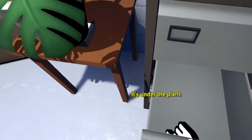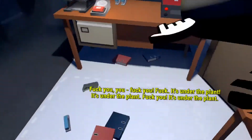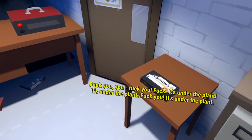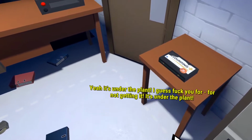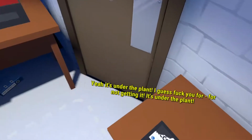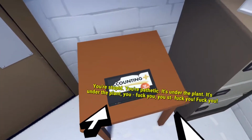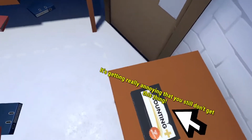It's under the plant. Oh, no. It's under the plant. For fuck's sake! Fuck you! Fuck, it's under the plant! It's under the plant! Fuck you! Yeah, it's under the plant! I guess fuck you for not getting it! It's under the plant, you fuck you! I'm getting really annoyed! Did you still not get this?